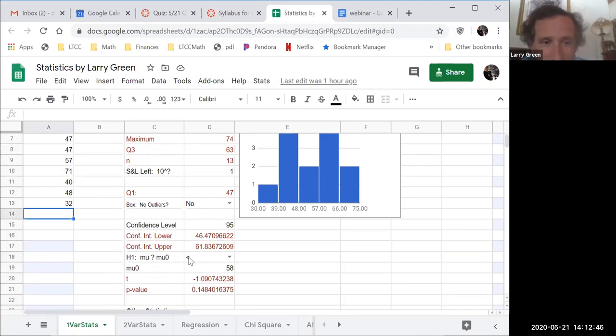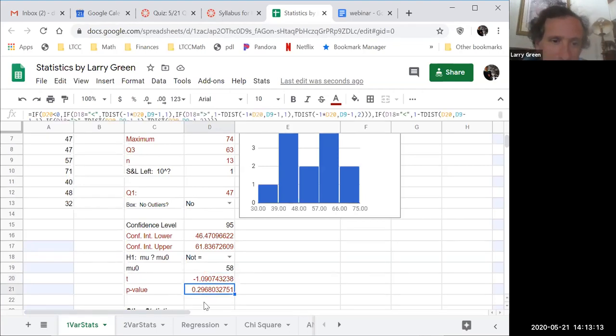And the more information is we can now say, let this be a not equal to. Let mu naught be 58. There's our t statistic. Remember, use a t statistic because there's a sample. We have no idea what the population standard deviation is. So that means the t is that adjustment factor. And then more importantly, the p-value is about 0.3. To 2 decimal places, 0.30. Any questions at all on that?